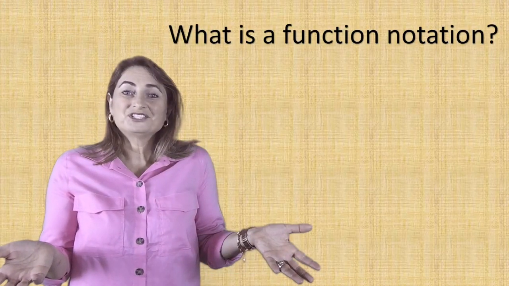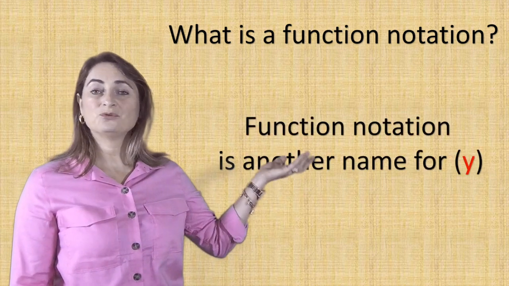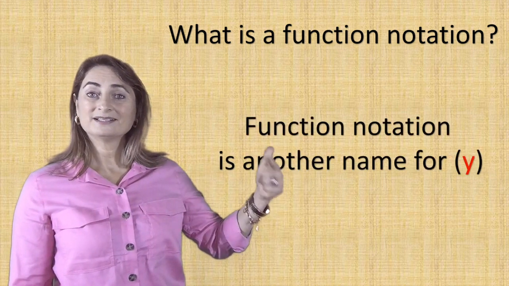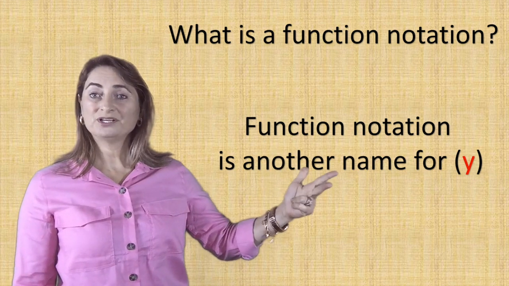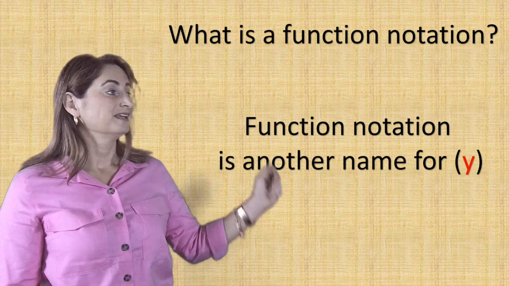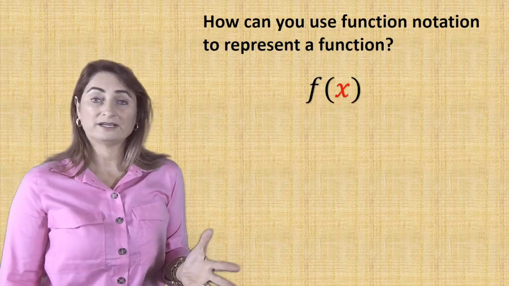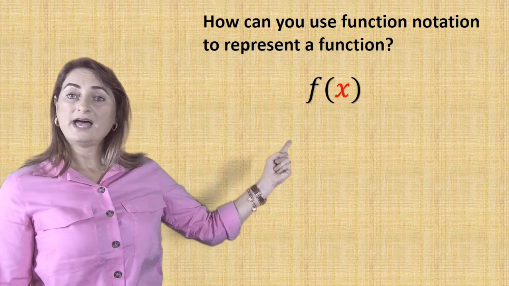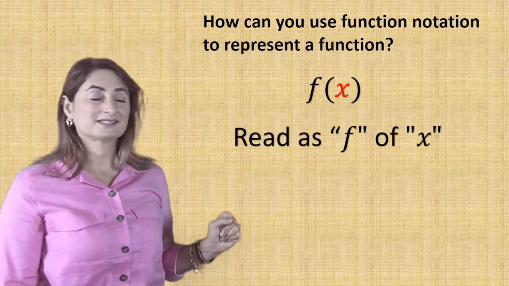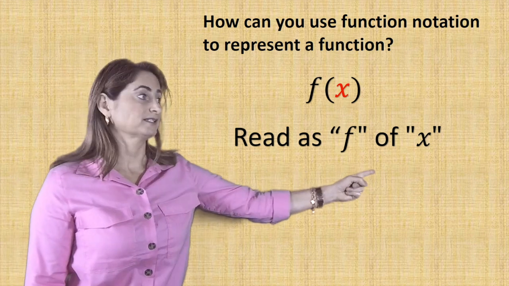So what is function notation? It's just another name for y. Just like y is the dependent, the range, the output, it's also the function notation, or f of x. How can you use function notation to represent a function? It's f in parentheses x. It's read as f of x.